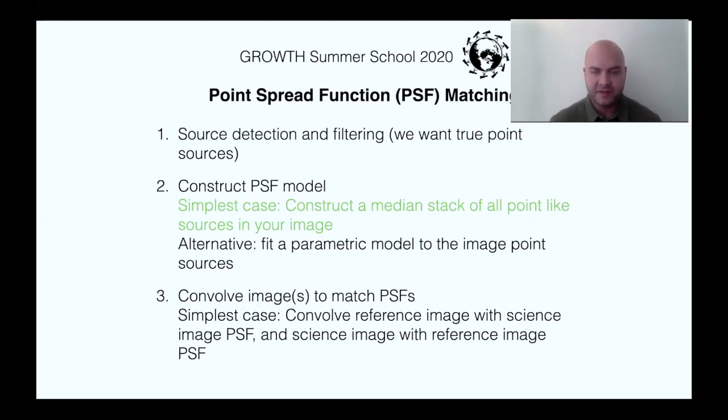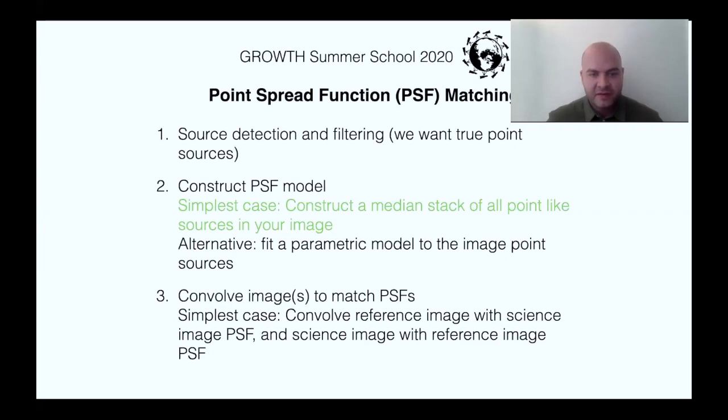Right, so when you have your list of true point sources, you need to take all of them or as many of them as possible and construct a model of the PSF in your image. Simplest case is you just stack them all on top of each other and do a median. That will work fairly well, but it would not be able to account for the case, which is possible, that the PSF is actually changing as a function of position in your image, which will depend on the optics again in your telescope. To deal with that, it would probably be simplest to fit some parametric model to your good point sources, and then figure out how this model changes as a function of position in the image. But you could do it fully empirically as well.